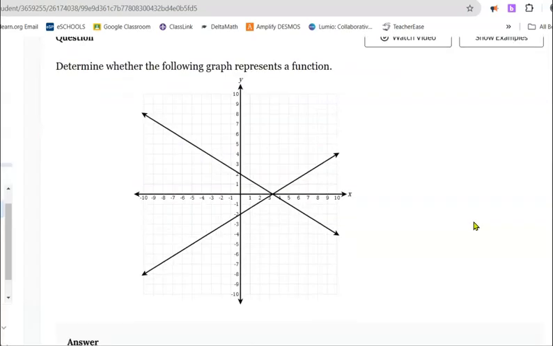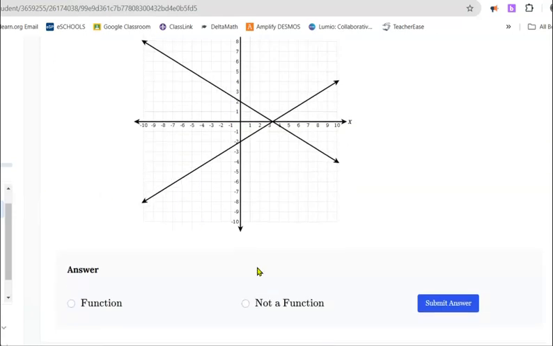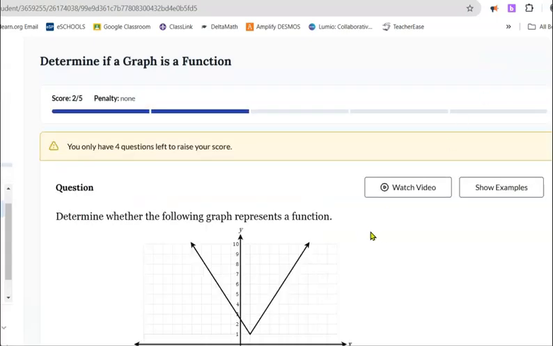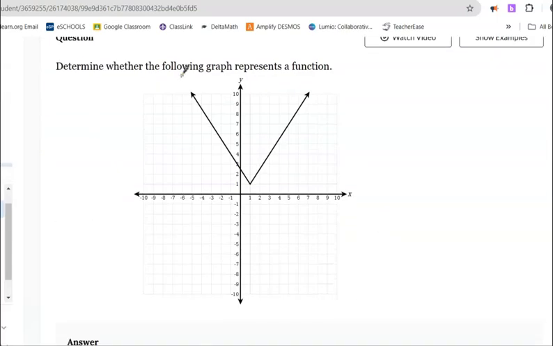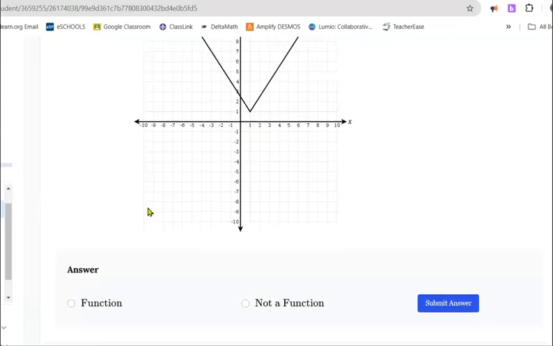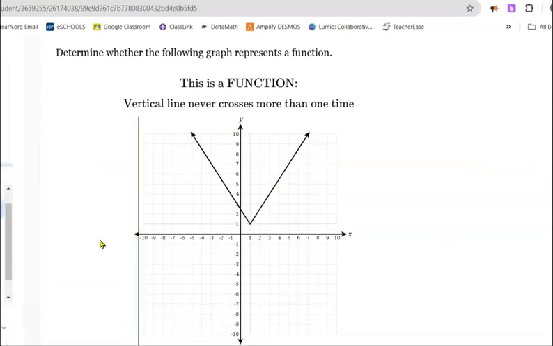Again, whatever graph you have, when you draw vertical lines, if you ever touch in more than one location, that means you fail the vertical line test. This is not a function. This one passes. None of my vertical lines touch that graph twice or more at the same time. This one is a function. Watch the animation here to help. See that vertical line? That's your pencil scanning the graph.